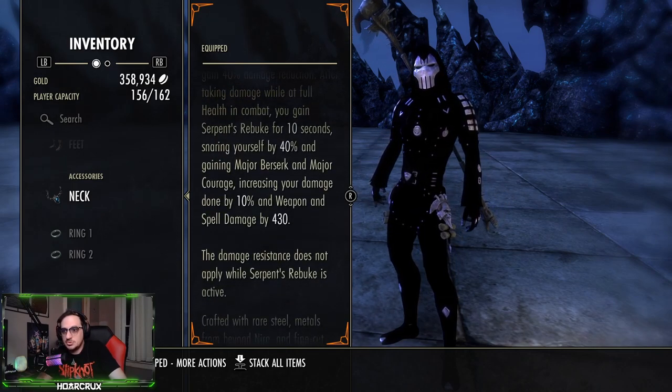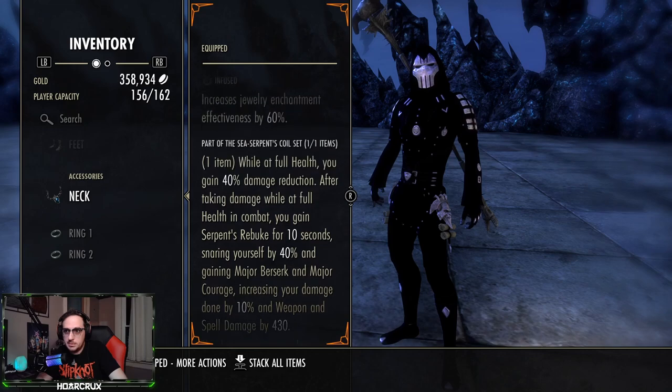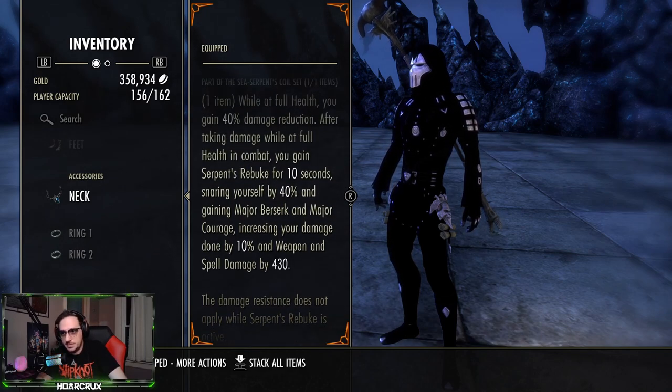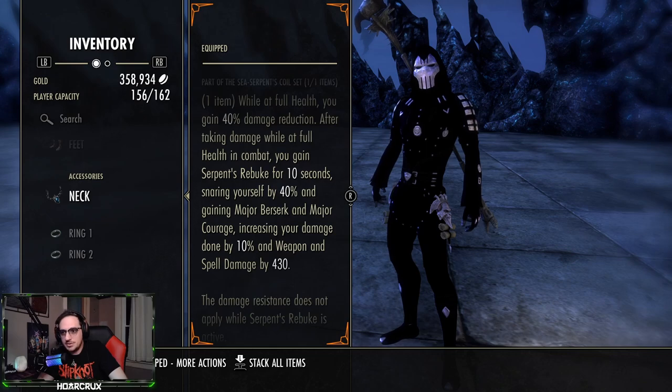You get Major Courage, which is going to increase your weapon and spell damage by what Burning Spellweave does, approximately 500, okay? And then you're also going to get Major Berserk. If you add all that together, that's about 15% raw damage at the cost of a 40% snare, which as a Magicka Sorcerer, you have Streak, it doesn't matter.